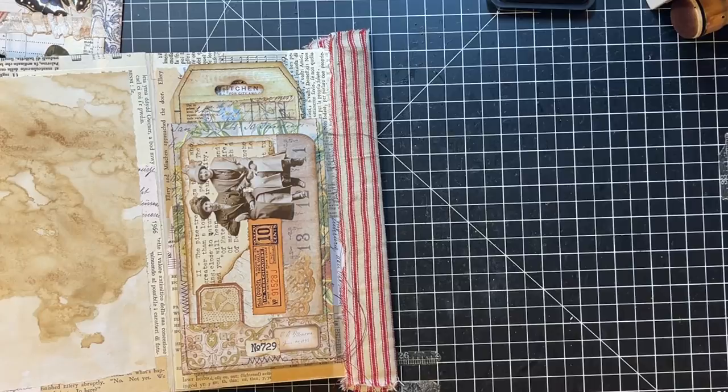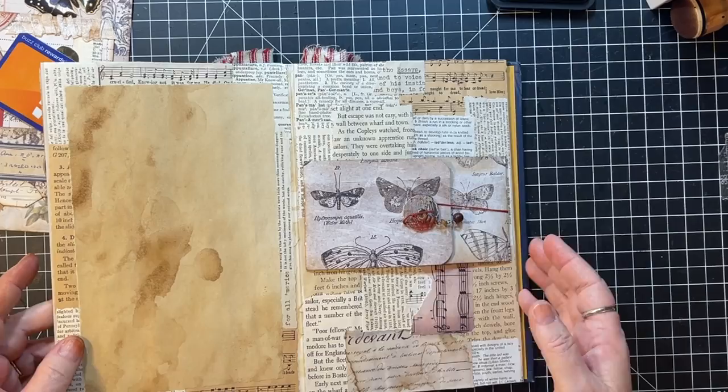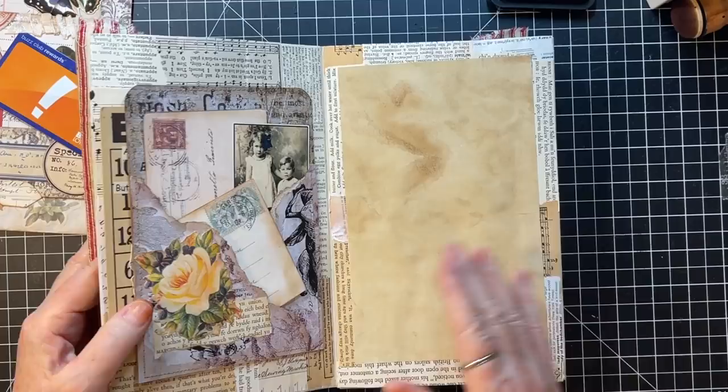All right. Well, do we have this done? I can't believe it. If we do, I don't know. Oh, except for, let me look. Okay. We need something there. And do we want to do anything on the back? So those are the two questions. But this is now all done except for that.